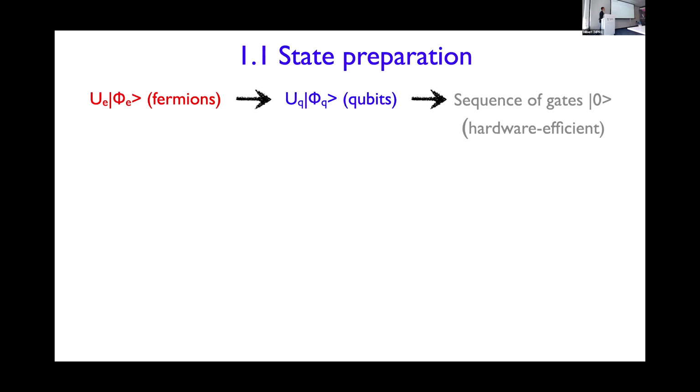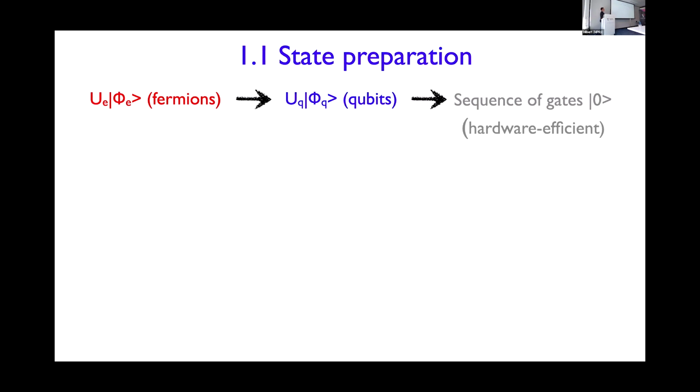Okay, now let's talk about state preparation first. You can think of state preparation as a three-step process. You can either think about preparing the unitary ansatz for the wave function in fermionic space and then go to qubits, or, if you like qubits more, you can think of the unitaries in qubit space, and then eventually you will need to present everything as a sequence of gates. So whichever part is more attractive to you, based on your previous experience, you can work in that part, and then eventually you will end up at the sequence of gates stage.